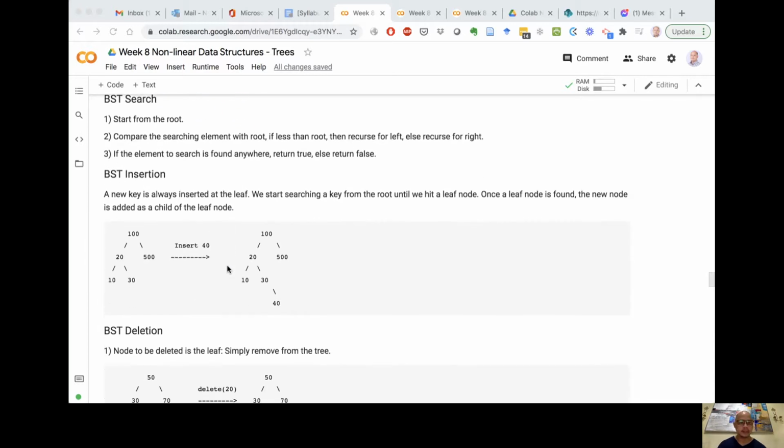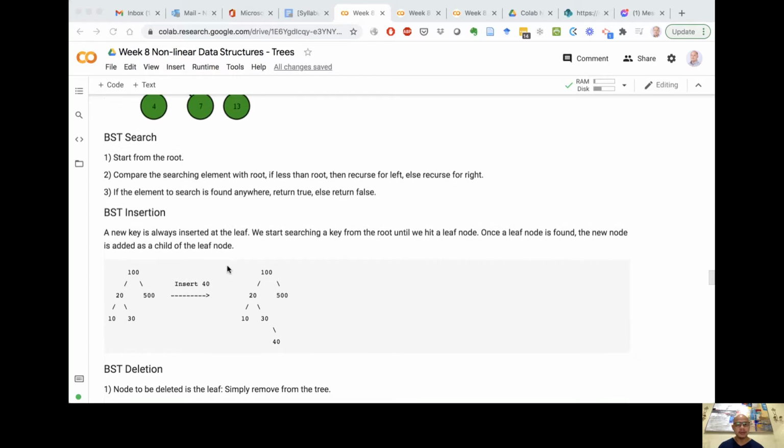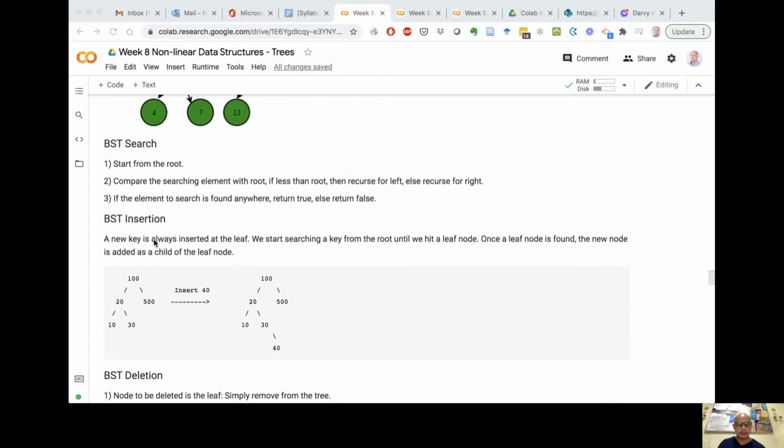So how do you insert values into a BST? Here's how you do it. A new key is always inserted at the leaf. We start searching for the key from the root until we hit a leaf node. Since we are inserting the value, we just attach it as a leaf node.